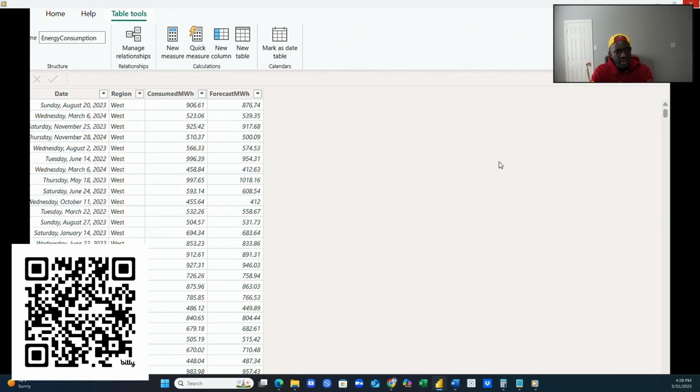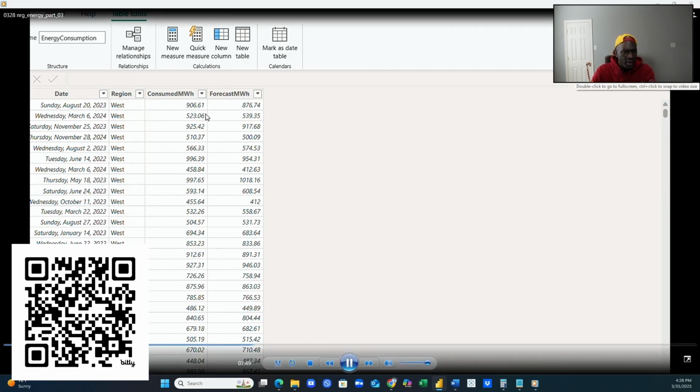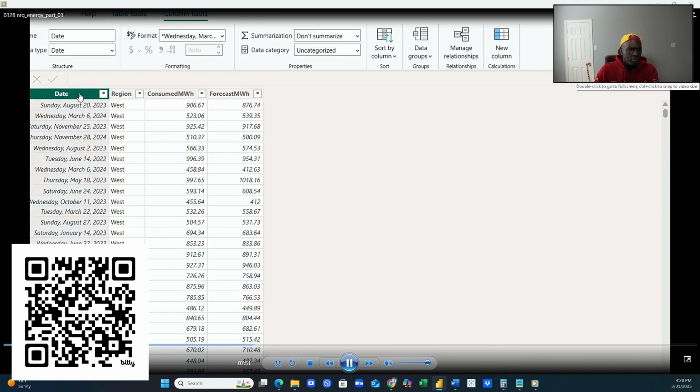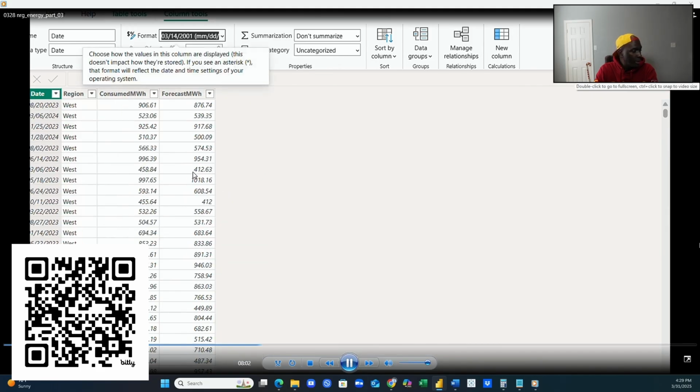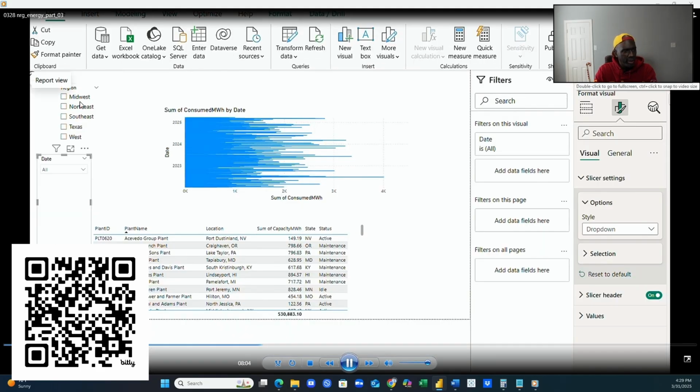The most important thing so far has been making sure that the model view and the relationships within the model view are accurate. That's been the most important up to this point. And then once we did that, we started bringing in the information, bringing in the visualizations for the report in the report view, and then we started playing with it, as we see here.